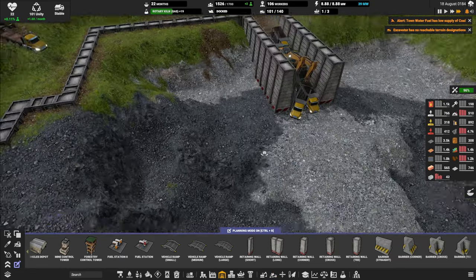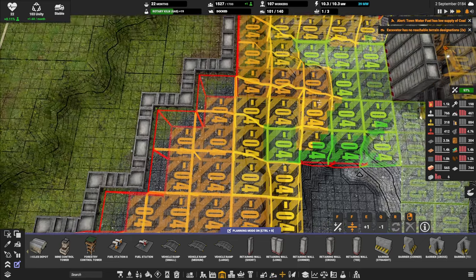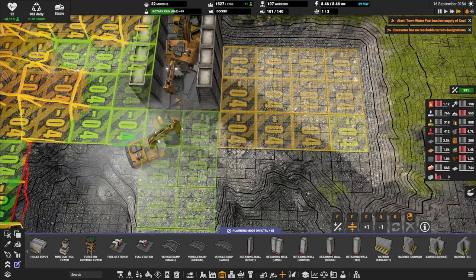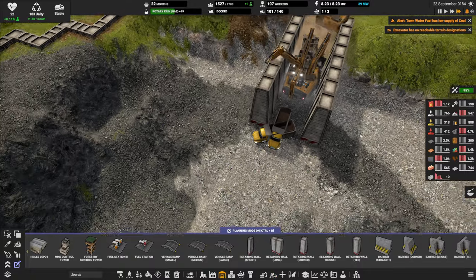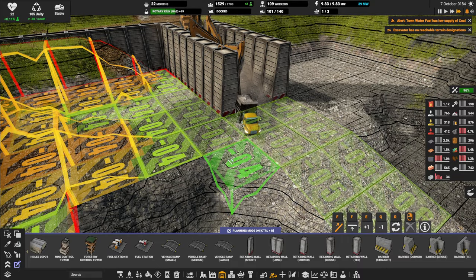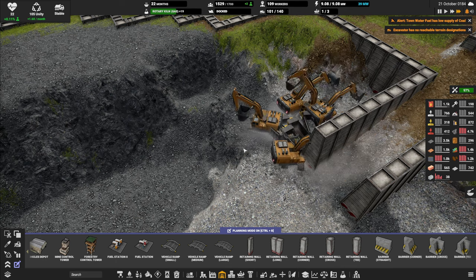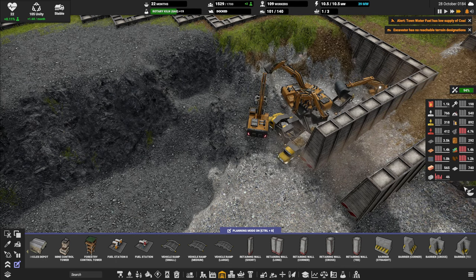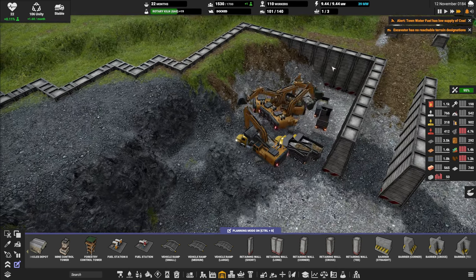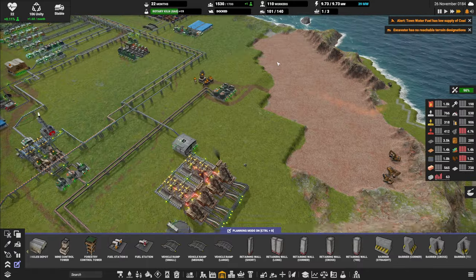Oh, right. We need to do a bit of dumping to clear the way for the diggers. There. The excavators should be able to find their way down to level minus 4 now. And look at them go. And these are only tier 2 diggers. We still have the tier 3 versions to look forward to.